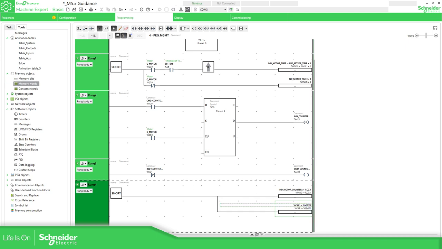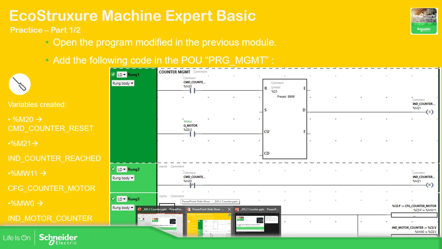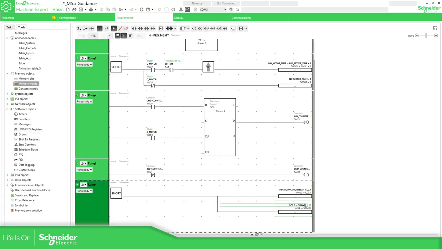No, let me just double check what was the variable. NW11, current counter. Yes, perfect. So this is the variable that we need to share to the screen to change the actual counter, and this one is the actual value of the counter. That we're going to see later. So this one is how you can use the counter, this one is how to configure the counter, and this one is how to read the value from the counter. Now we're going to implement this to activate alarm.